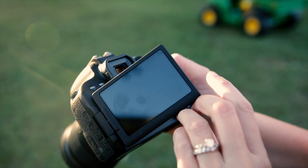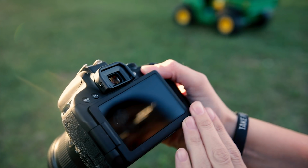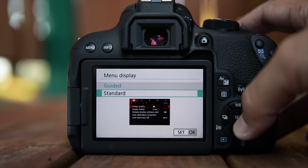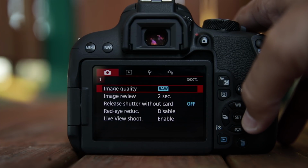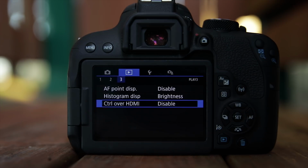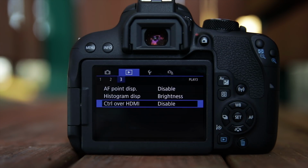The menu system on this is actually extremely good, there's two modes. You have an easy mode, so if you're kind of new to cameras, it gives you only the essential operations, and it really breaks things down and gives you a good understanding of what you're doing. And then if you're a more advanced user, you can enable that advanced menu system, and it gives you kind of the traditional Canon style DSLR menu system where you can navigate some of the advanced functions, change names, do some really cool stuff in there.